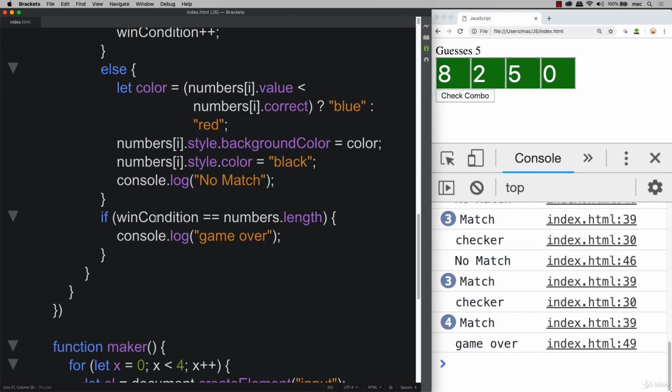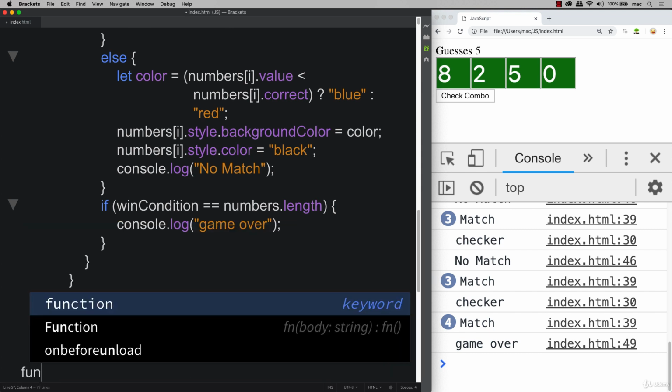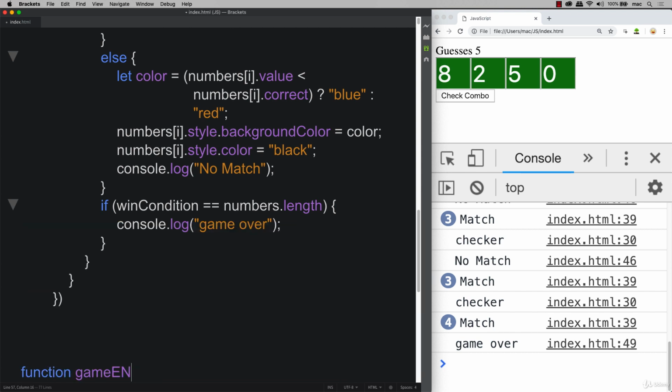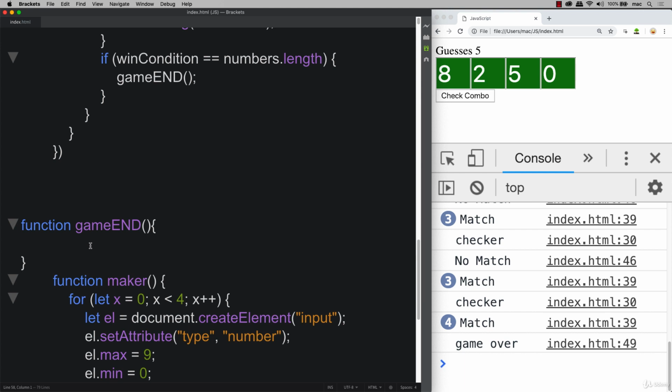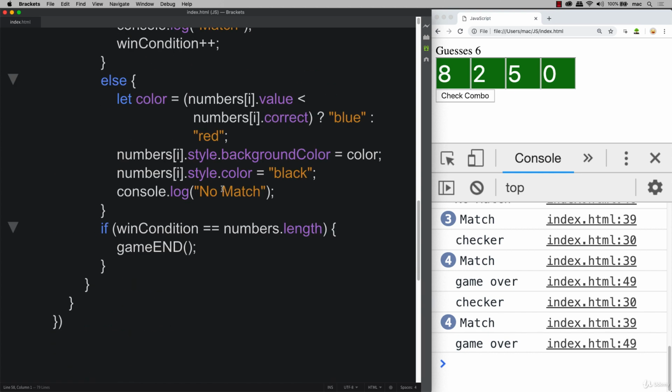So we do have ability to check to see if the game is over. So let's set up a function that's going to be our game end. And this is the function that we're going to invoke once the game concludes. So we can simply grab that function over here. Instead of console log game over, we're going to run the function of game end. Within the game end, let's see what happens right now when we game end. So nothing happens, but we should have the ability to provide a message to the player, how many guesses it took, and also game over.